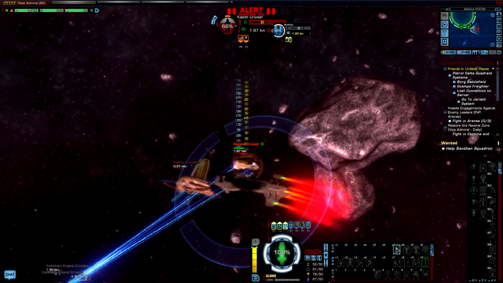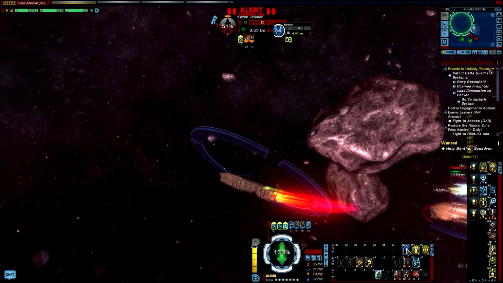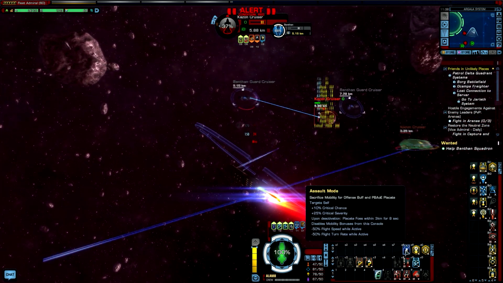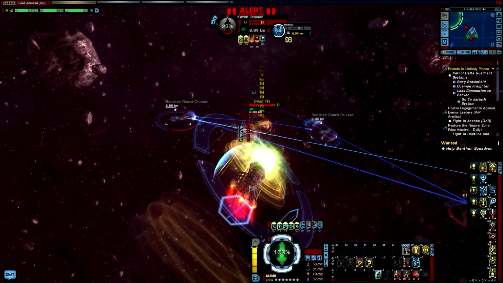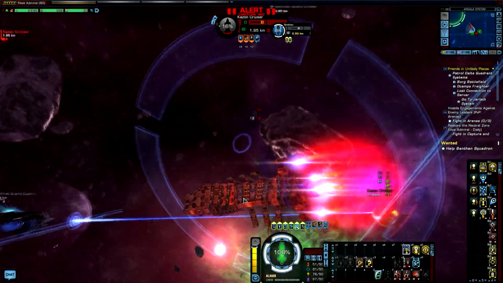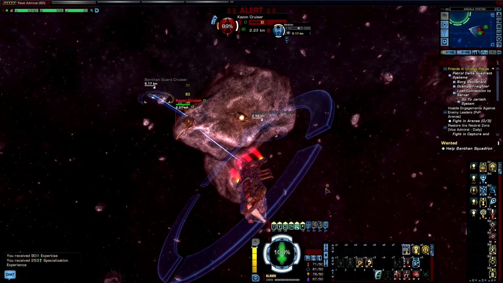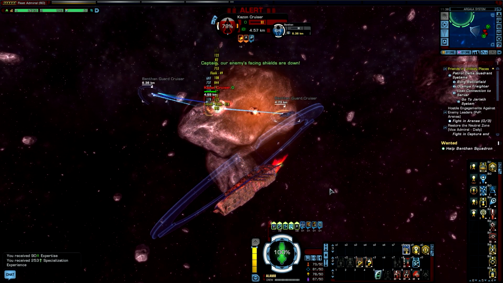Now, I should have set up this vessel a little bit better. And I'm going to change the mode to assault mode so you guys can see. There we go, assault mode. As you can see, something opened up over here. And my turn rate has gone down to really, really bad and really, really slow. It's not turning anymore. Jesus.